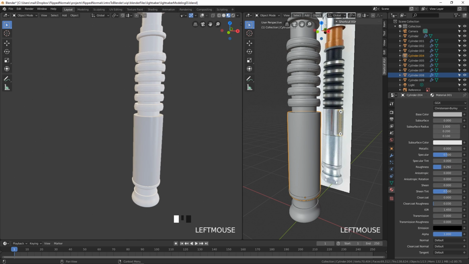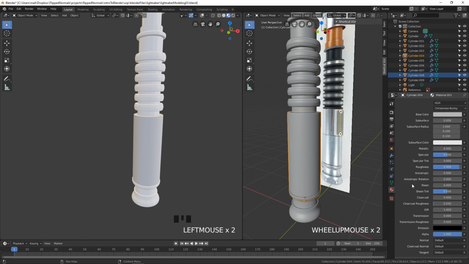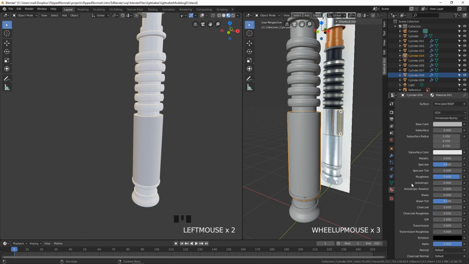Is it a very dull material or is it a very shiny material? And is it transparent or is it not transparent, with transmission? We're not really going to be touching this at all, but these are essentially the options we are going to be dealing with. And through these options, you can create basically anything there is. This is a really advanced shader, and it's a really awesome shader to work with.